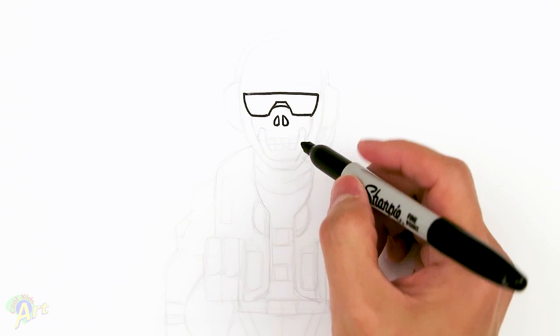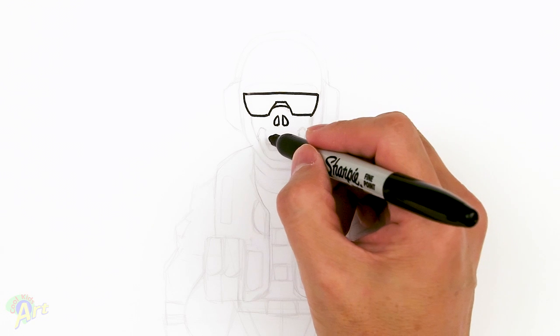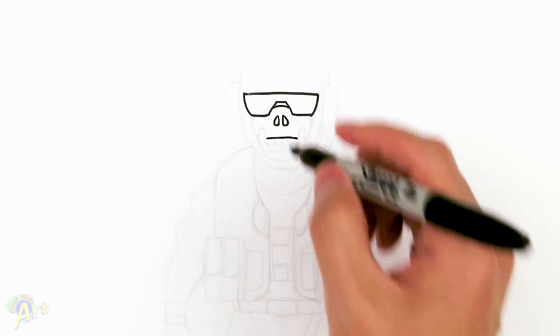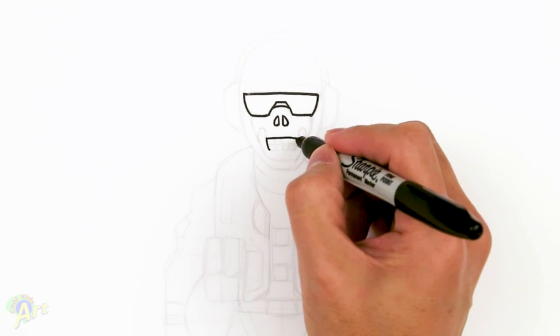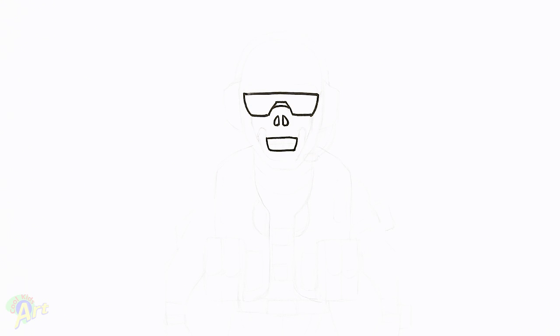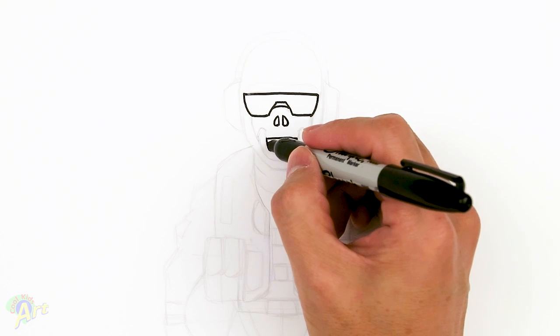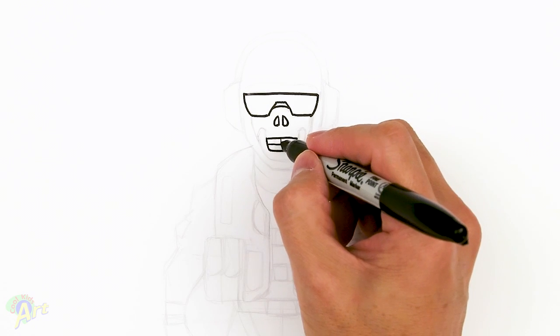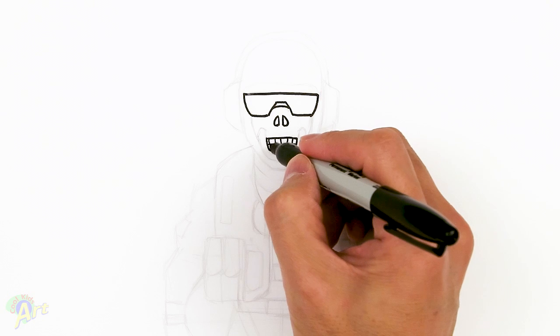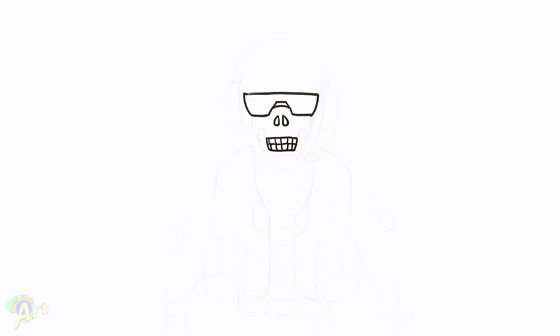Okay, and then from here we're going to draw in more of the face paint. So this is going to be the top of his teeth. So let's draw one line like that first and come down. And then just close that off. And then we're going to divide it up right in the middle. And then now we're just going to draw in a bunch of little lines for his teeth. Okay, so that's the upper teeth, and on the bottom we got to keep going. Okay, so it's nice and mean.